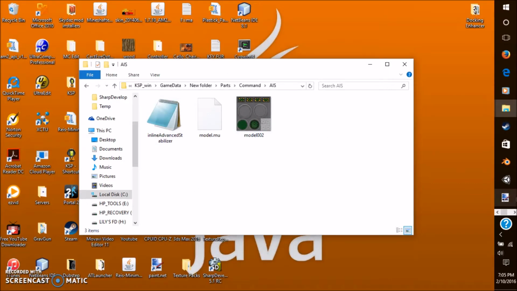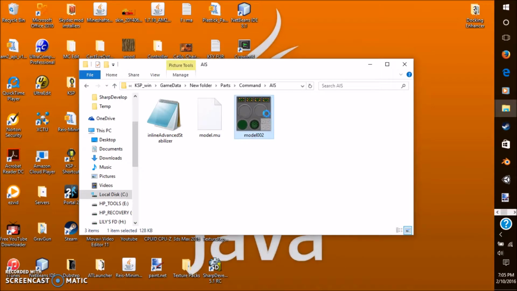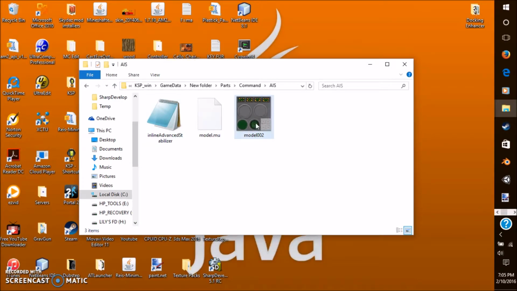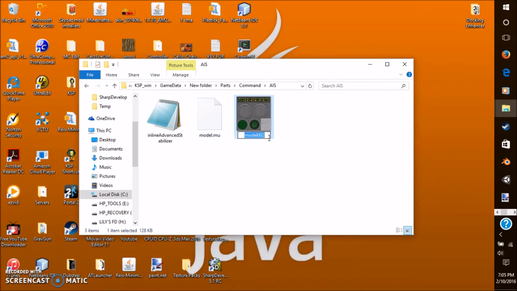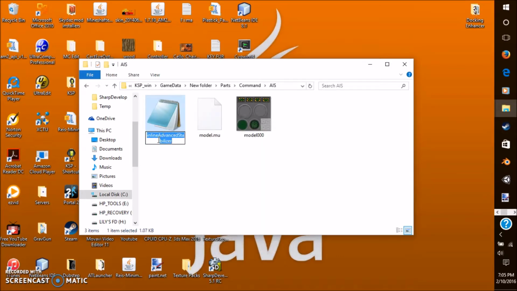And this model MU can be customized, just saying. And by the way, make sure that you rename your texture. If you just copy the model and you just want to retexture it for some reason, make sure that you rename the model to 000. Yeah, for this. Make sure that's that. And that's all great. And make sure you also rename the notepad.